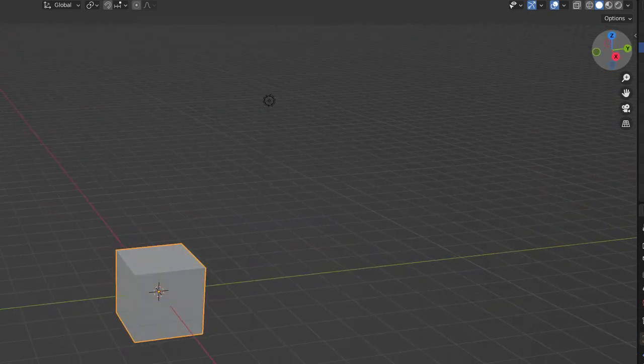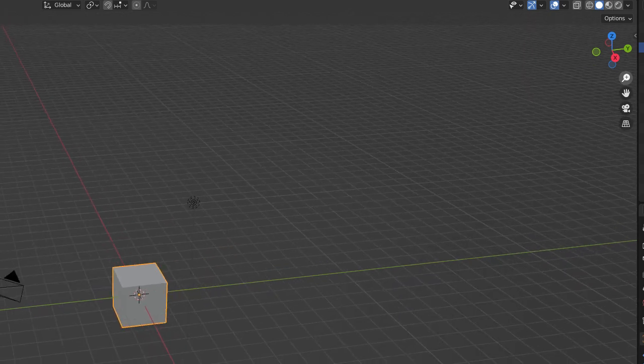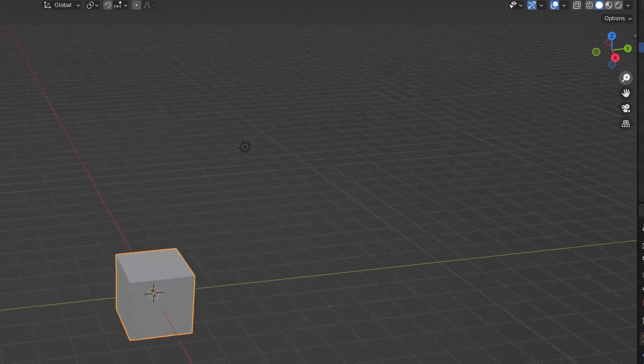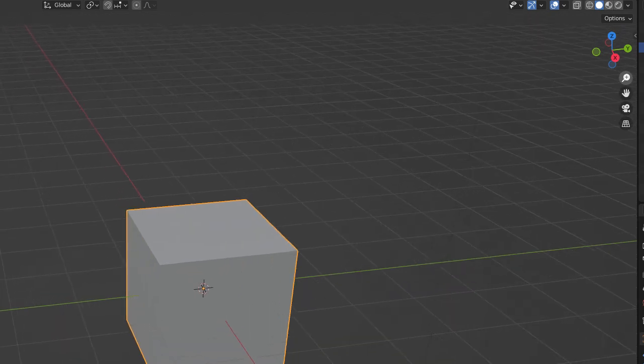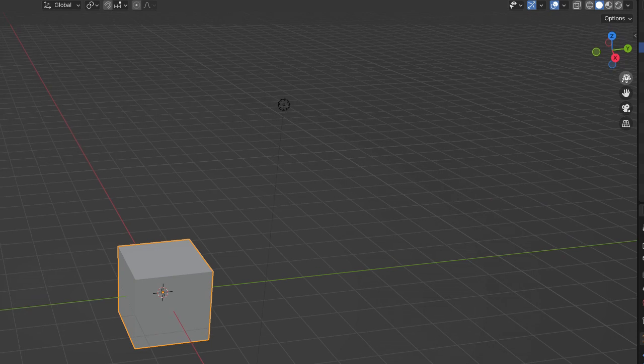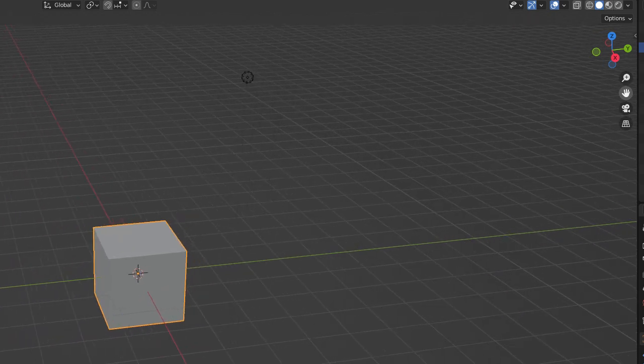Okay? And now if I want to zoom, I can highlight this little magnifying glass, hold down and click, and then I can move the mouse up and down. So again, the mouse is over only this little magnifying glass icon. Click, go up and down to zoom in and out. The little hand icon, again, I'm just going to click on it, and then I can move the mouse back and forth to pan. Now that's one way to do it.